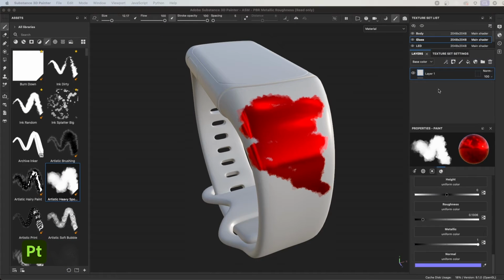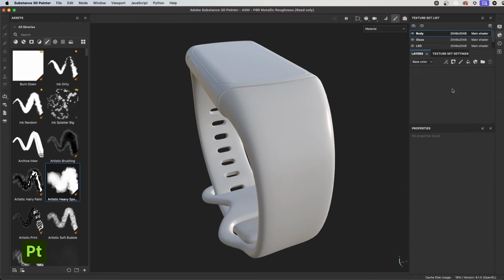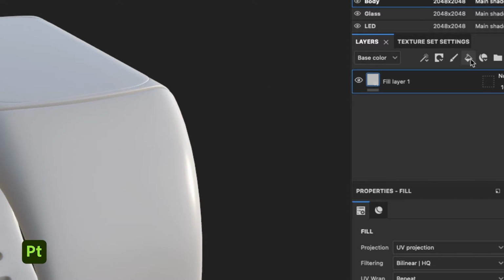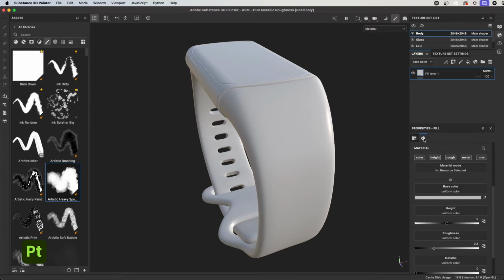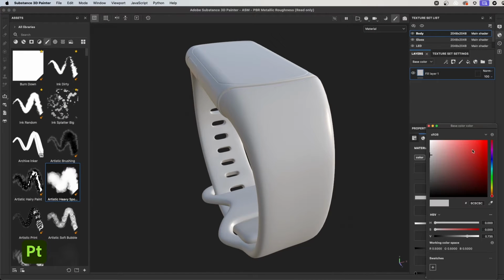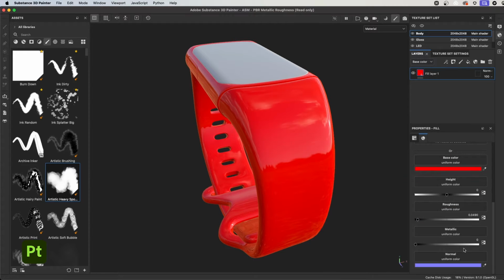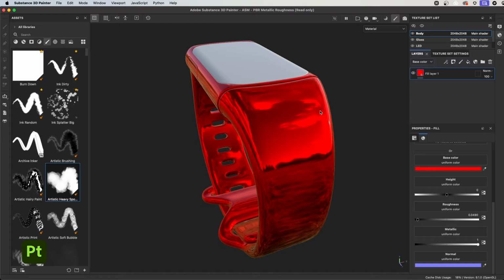The other type of layer I can create is called a fill layer. Let's go back and select the body material, and I will delete that paint layer. I will click the paint bucket icon to create a fill layer. This type of layer is not paintable. I can then go to the properties panel for the material and set material values, such as setting my roughness closer to 0 to create a reflective surface and metallic to 1. These values fill the model with a material.